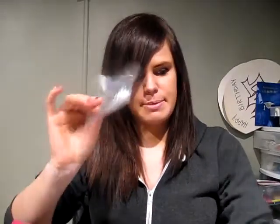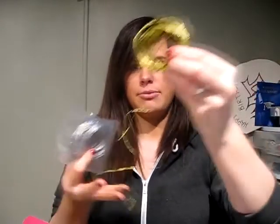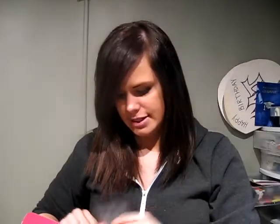You also get string. Mine didn't come with this string. I picked this up at Michael's because you can buy it extra for like a dollar. And this is the string it came with, gold. So I have gold and silver now. And the string's actually pretty good. You can use your own wire string if you have some somewhere. You don't really need this stuff, but I like using it.